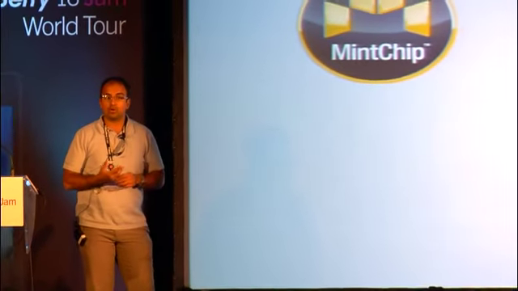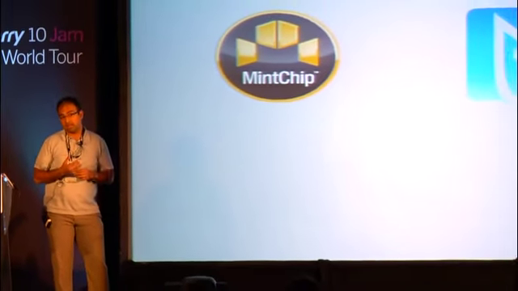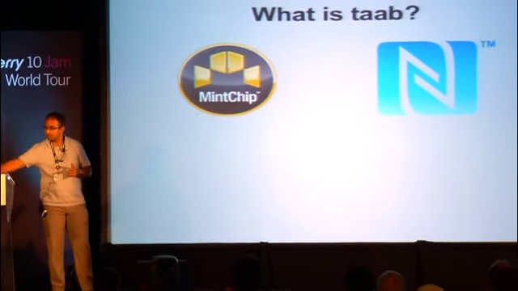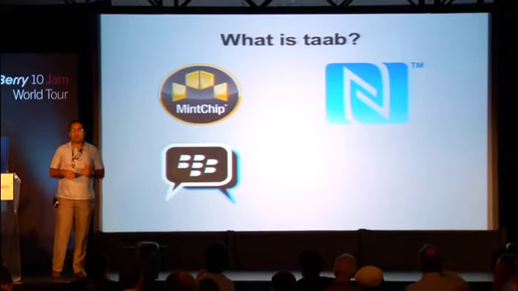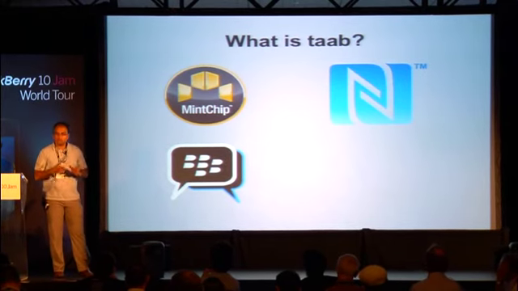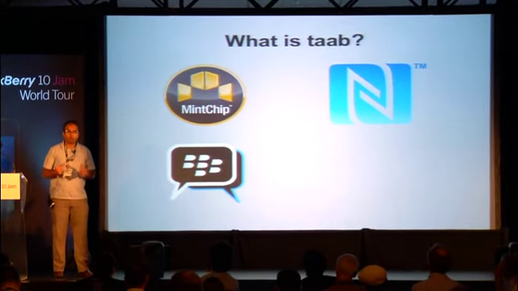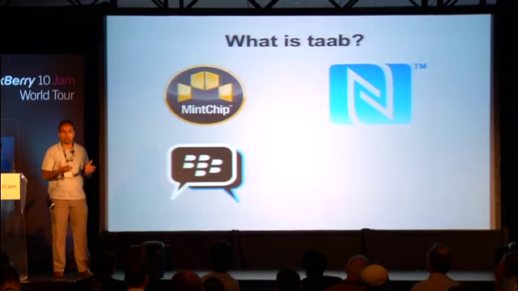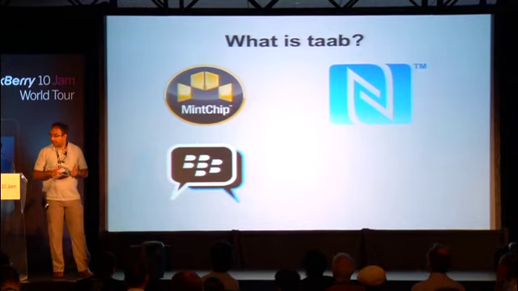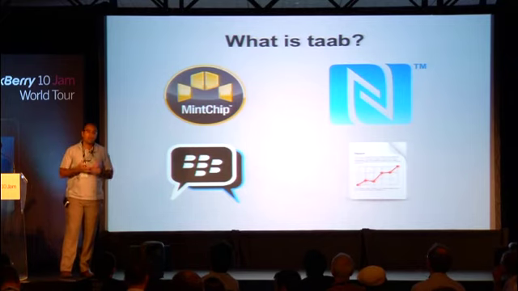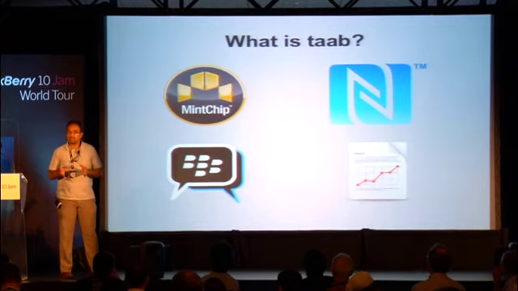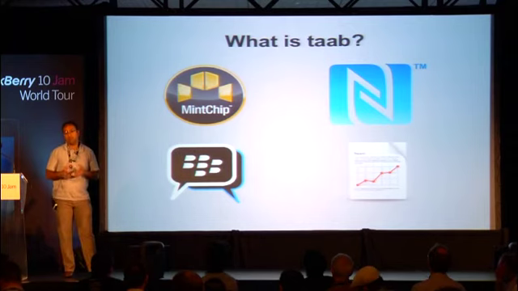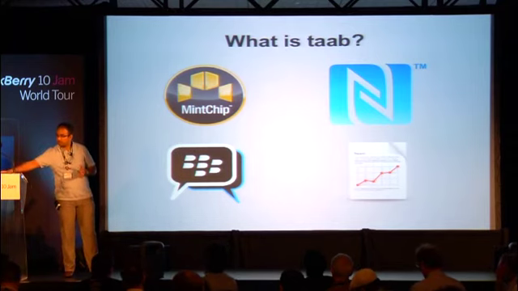To actually accept the orders securely, we're using near-field communication, or NFC, and this is a technology that allows you to just tap your phone, place the order, and transfer the Mint-chip value message at the same time, so we can charge your account the appropriate amount. We're also integrating with BlackBerry Messenger, or BBM, and other social networks to allow you to share your orders between your friends and place group orders together if necessary. And finally, all of this is done in the cloud so that the merchant has the analytics that they need to analyze the transactions that are performed using their apps, and also the usage information associated with it.